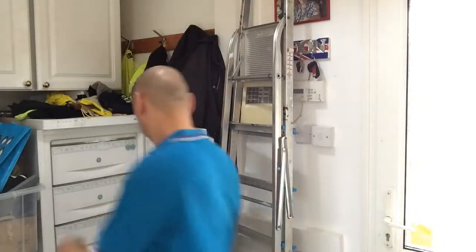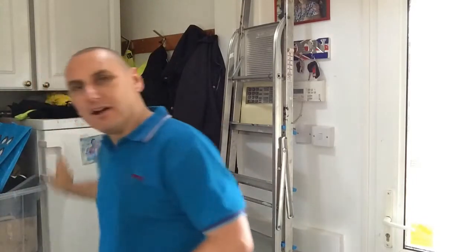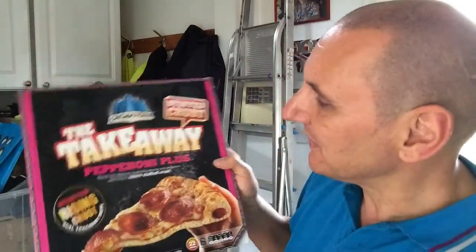And I'm going to show you what this miracle food is that we are going to burn over almost a thousand calories from. Are you ready? You'll be very surprised. Here it is — this is something that my niece's husband left here. It is a Chicago Town takeaway pepperoni plus pizza. Now, I know — before you start sending emails saying 'but you're a vegetarian' — yes, that's correct, I'm just showing you what we do. I would probably pick off the bits of pepperoni and eat it. Back to the cooker.